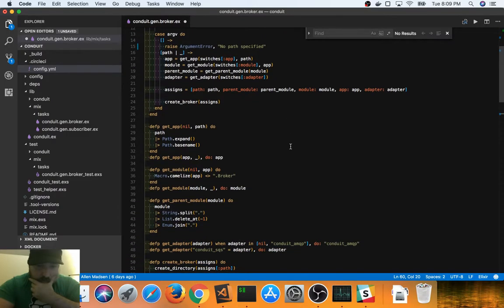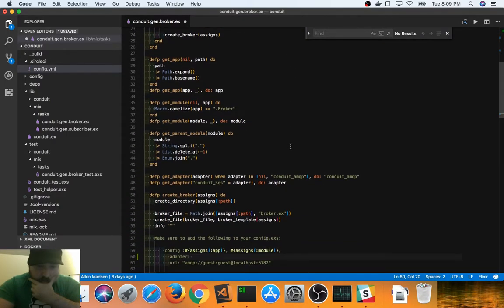So let's change this to AMQP. And then let's make this Conduit SQS.